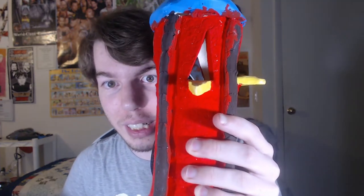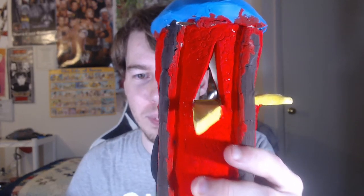And wow, the red. It looks really red on camera. I like how this is the opposite one. The other ones, you can barely see the color. On this one, it's blood red, lava red, whatever. So the top of it is painted blue. That's it.